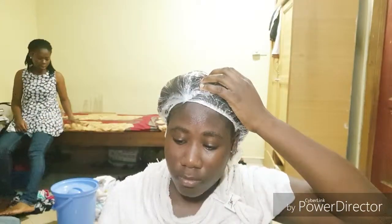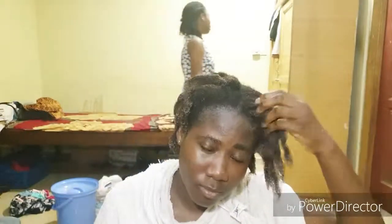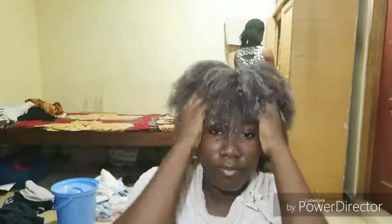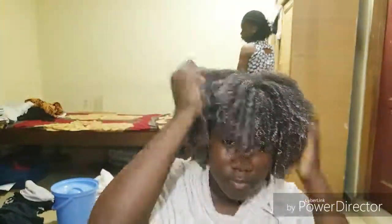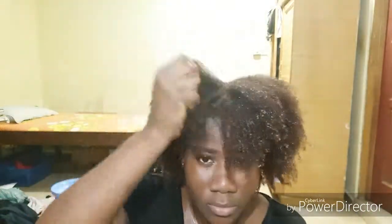So removing the cap, I put it on for about 30 minutes and the hair was soaked. Just look how juicy my twists look. They have absorbed so much water and so much moisture. And my hair was soft, my hair was moisturized. I'm really happy I got this deep conditioner, and the fact that it smells so good. So yes, this is the finished product, and you can see how my hair looks so moisturized, you know how it's so up and hunched.